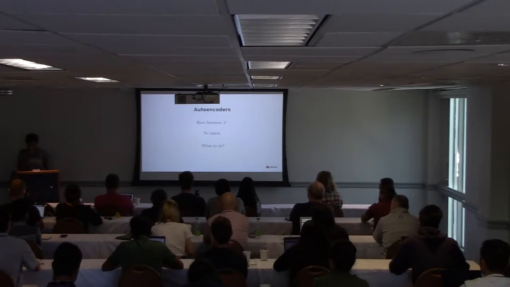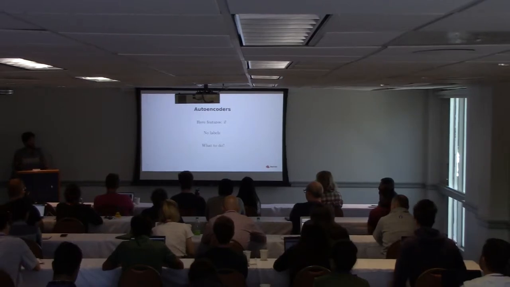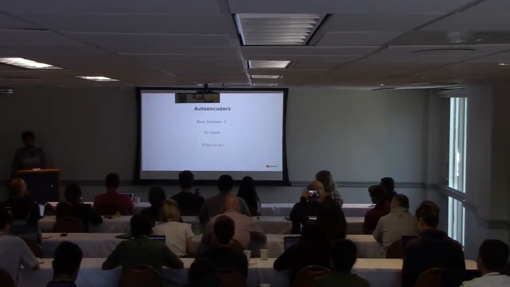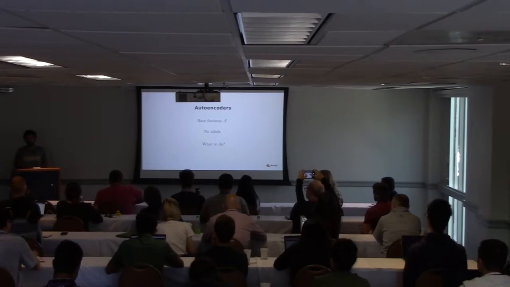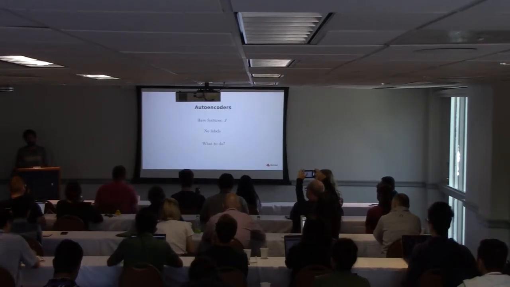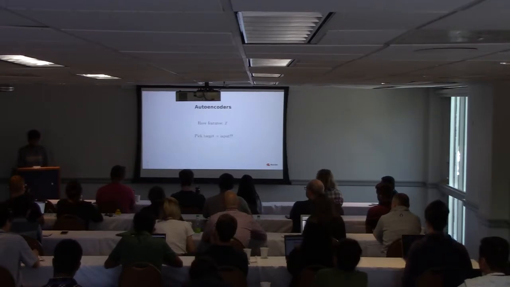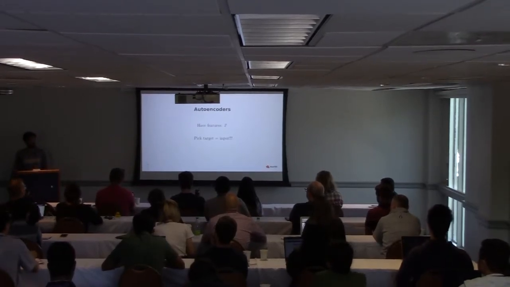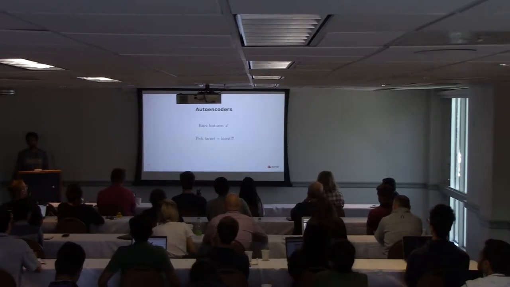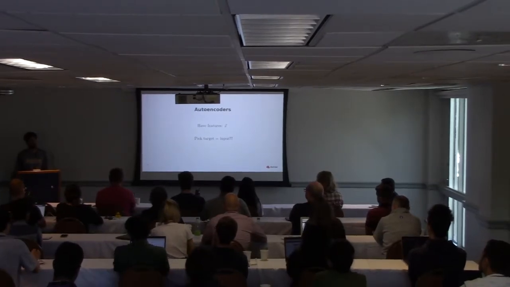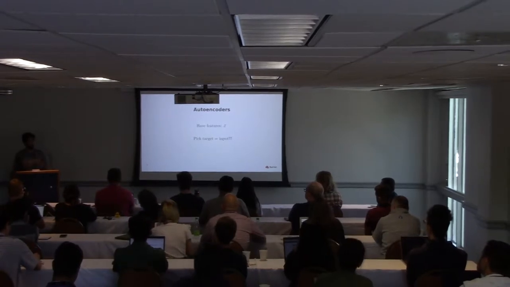So autoencoders have the same problem that we have in unsupervised learning in general, which is you are giving me some data, log files, images, something structured. I don't have a target to predict, so I can't do supervised learning. So what should I do? And you make the easiest choice. You say, if you don't have anything to predict, predict the input itself. And you say, what? You're giving me four? You want me to predict four? Well, why is that useful?